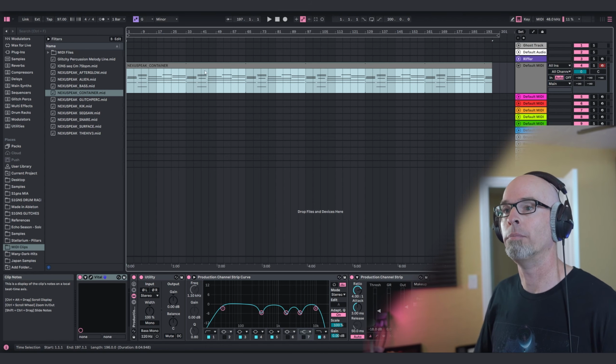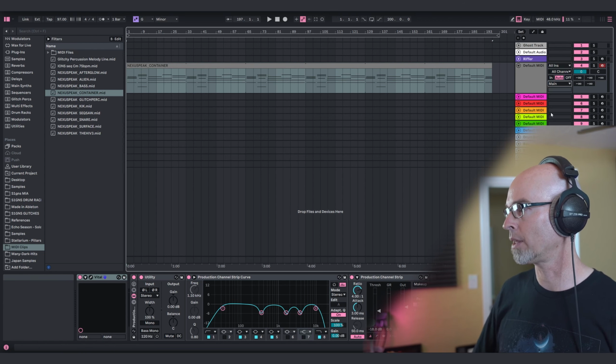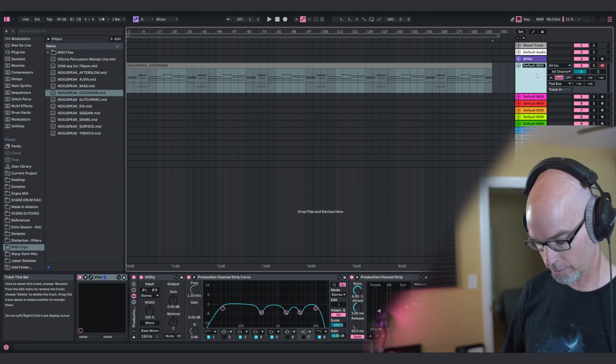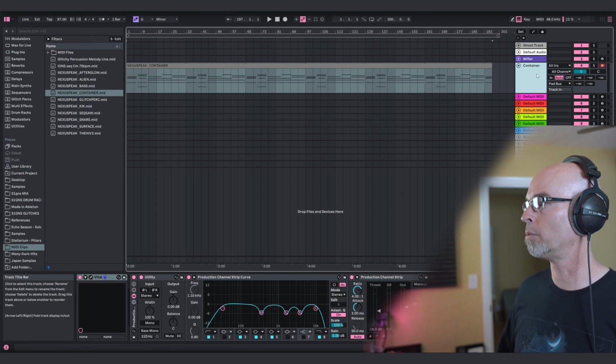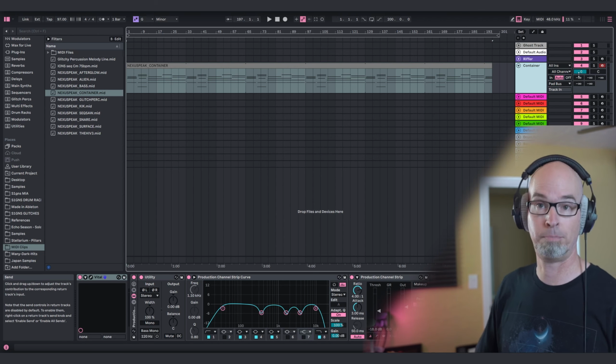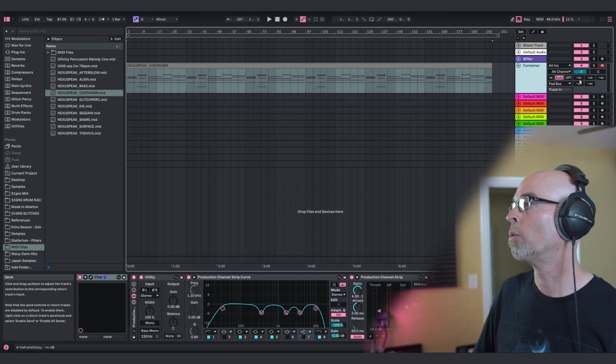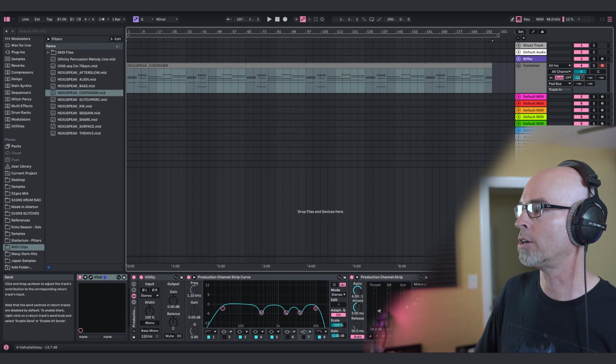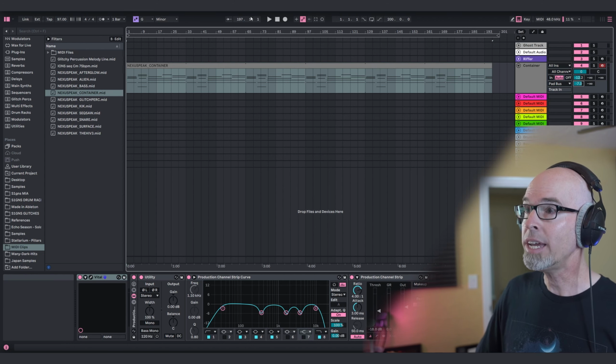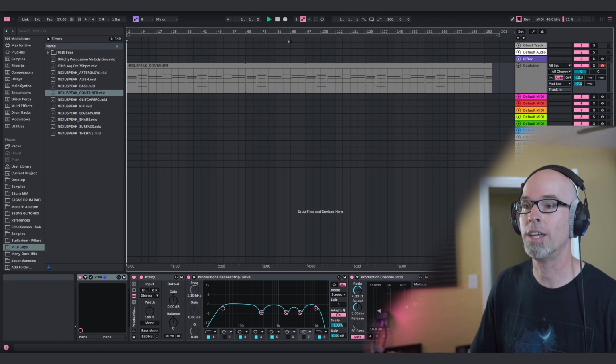I'm working in the utility template here, so I'm going to set this through the pad bus. And I'm also going to rename this Container. All right, and we're going to put some delay and reverb on here. Like I said, we're using send effects, so I'm going to be increasing the amount of the delay and the reverb. And if you hit play here, this is what it should sound like.